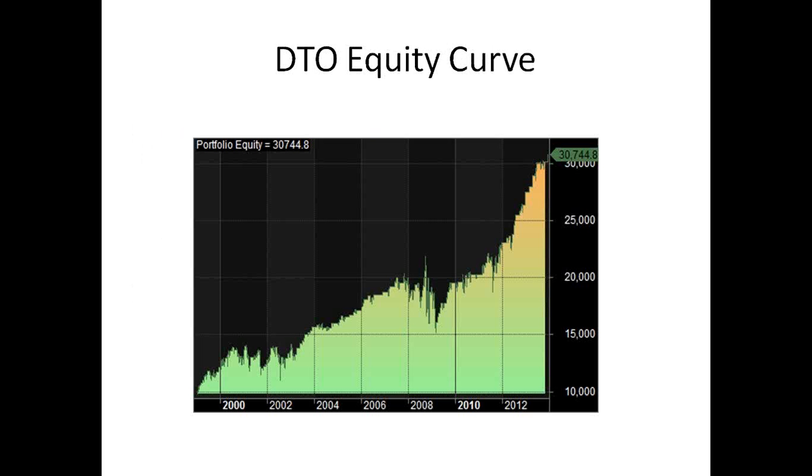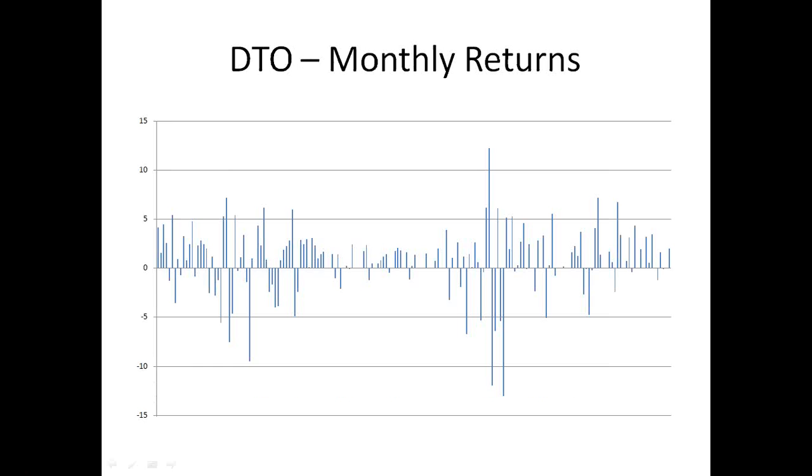Here's the equity curve. Again, snapshot directly out of AmiBroker. You can see both good performance on an annual return basis as well as some of the choppiness. Monthly returns. Another viewpoint, and this is essentially taking all the returns and just graphing them across, and this is 5%, 10%, 15%, and then the negative values.